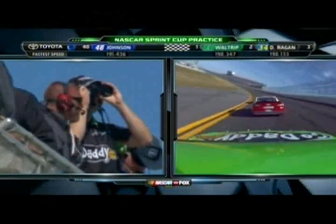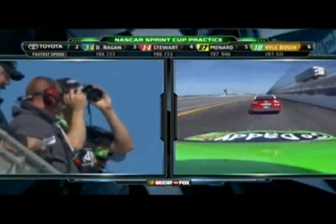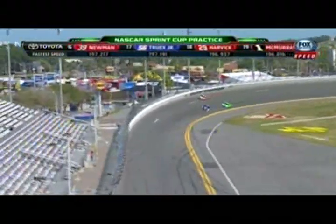Binoculars, an important tool for spotters here at Daytona, because the cars can be almost a mile away from you when they're on the back straightaway. That's the view from our Gen 6 cam, the cable mounted camera. That's even a little closer to the cars than the spotters are. I was going to say, I've spotted here, and on the backstretch, they look like little colored ants.